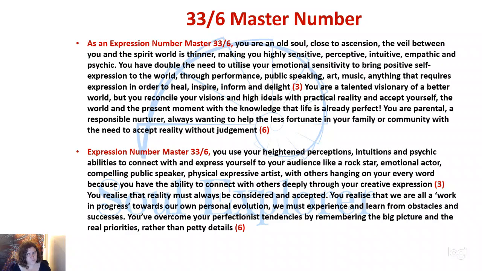Anyway, anyone that has a master energy in their chart, life path or expression, especially life path, you're an old soul. When you're a master number, you're very close to ascension. The veil between you and the spirit world is a lot thinner. You're highly sensitive, very perceptive, intuitive, empathic, and often psychic.